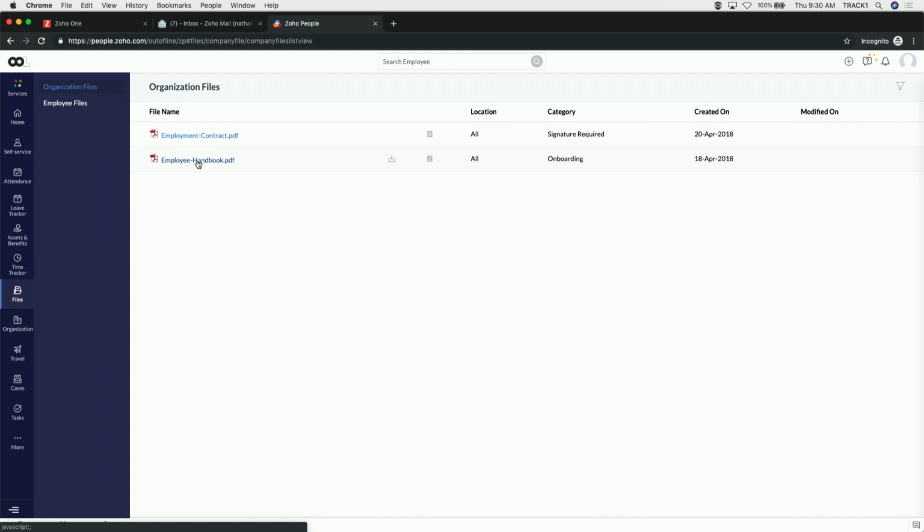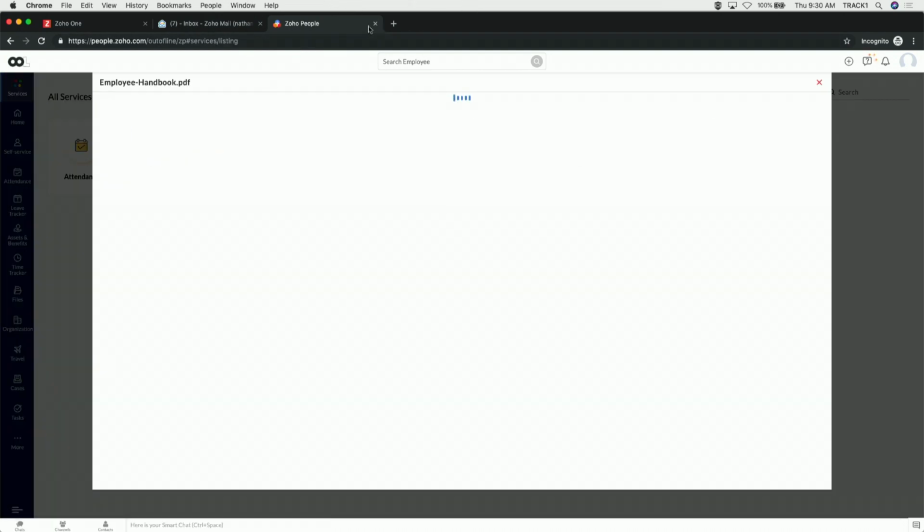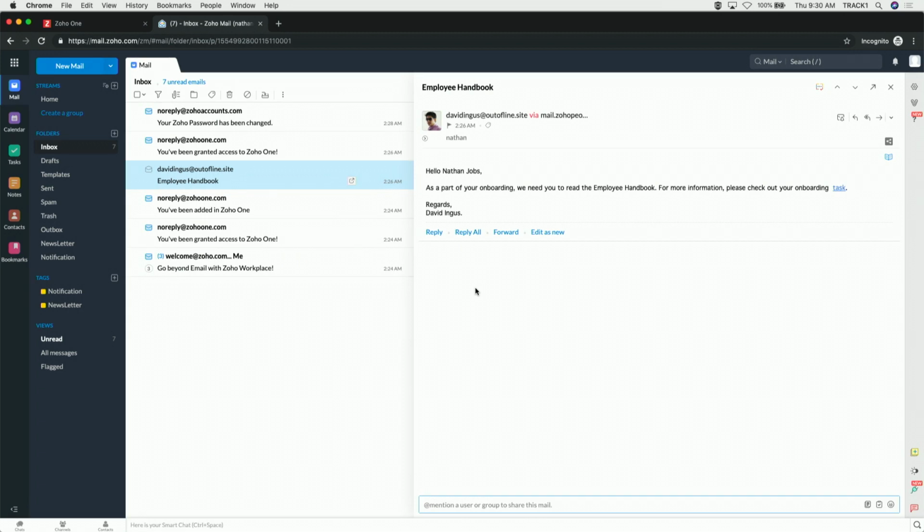Obviously, we also need to collect more information from Nathan. We need him to update stuff for like W-2s or whatever else the tax information might be. And we can also start that process through here. I'm just showing a basic version of this, but he can go in and start doing the things that we need. And as he needs to do more and more things for us, he'll have that portal that he can return to all the time.